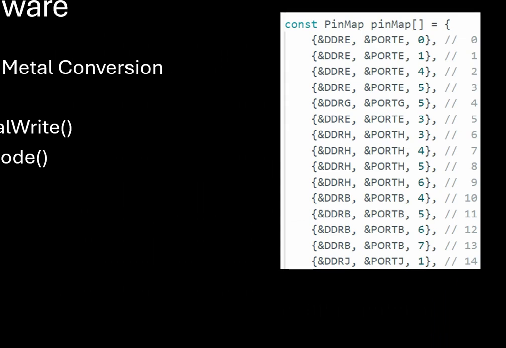For firmware improvements, our first feature is the bare metal implementation of several functions. We transition from Arduino's standard wrapper functions to a bare metal approach, allowing for greater speed and reduced overhead. For instance, we replace wrapper functions such as pinMode and digitalWrite with direct manipulation of the data direction registers and port output registers. This change eliminates the latency introduced by abstraction layers, allowing us to drive stepper motors at higher frequencies.